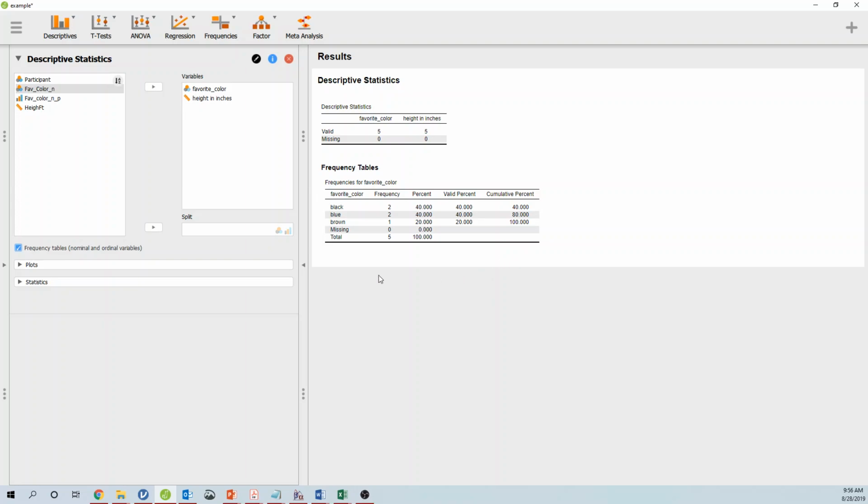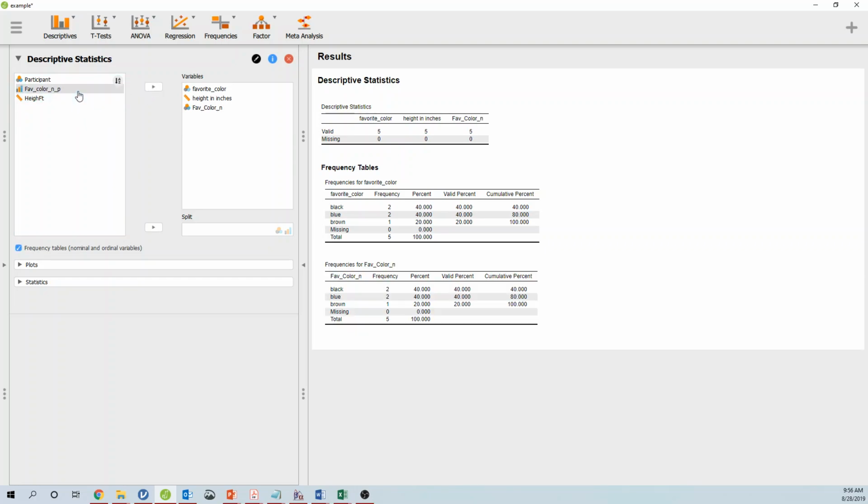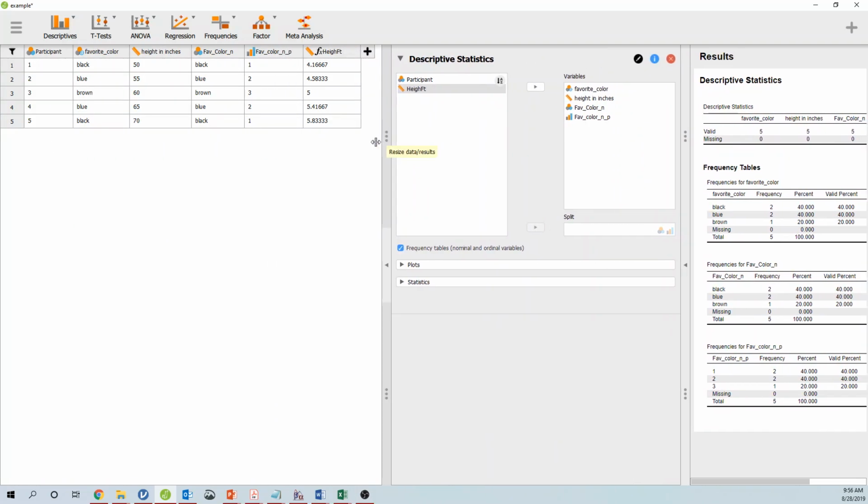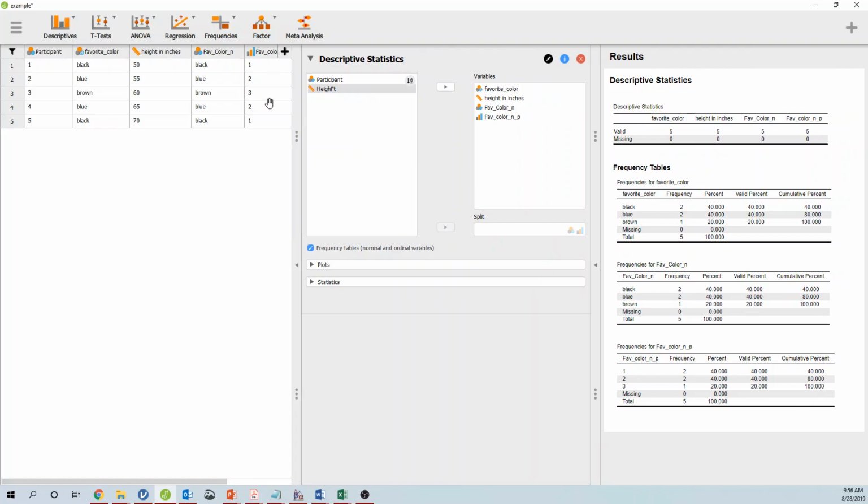So if we have our different versions of the same variable, favorite color in number and favorite color, it's going to work exactly the same. But you'll notice that the one that has the variables set up as numbers, favorite colors and numbers, is going to show up as 1, 2, and 3 here. And that's not a very useful set of information.